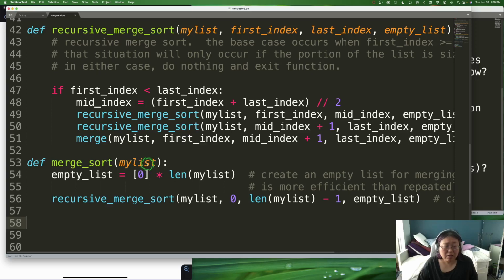Unfortunately, the array does not allow you to easily merge sort. Merge sort is an algorithm that basically says merge sort the first half of the array, merge sort the second half of the array, and then you merge them back together, right? So you need to know where the first half of the array is. Where does it begin? Where does it end? And where does the second half begin and end?